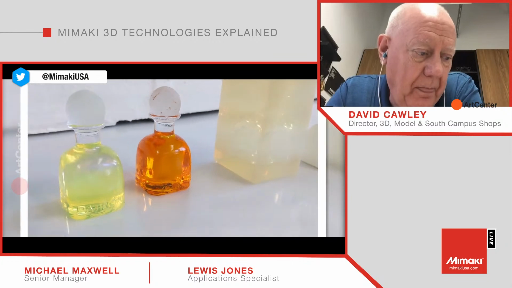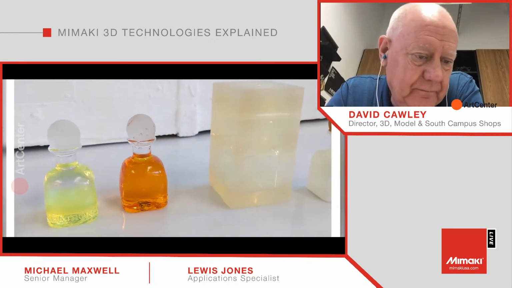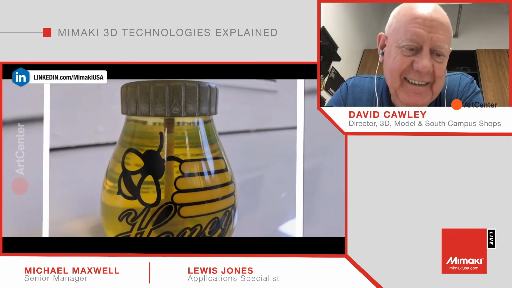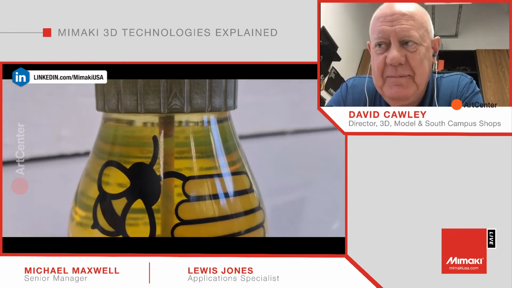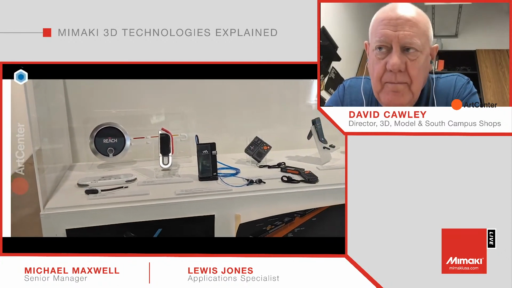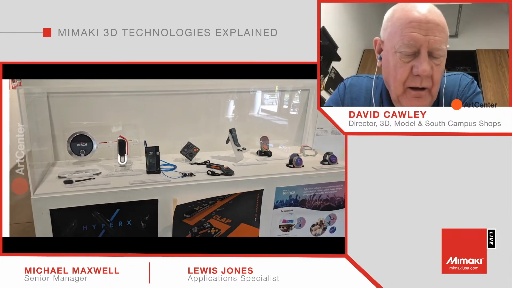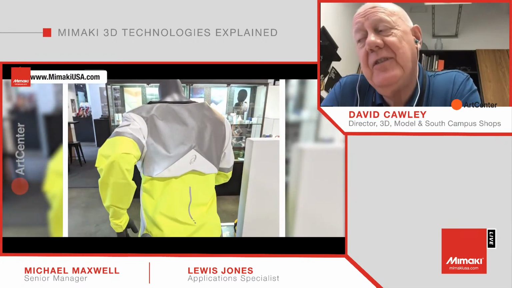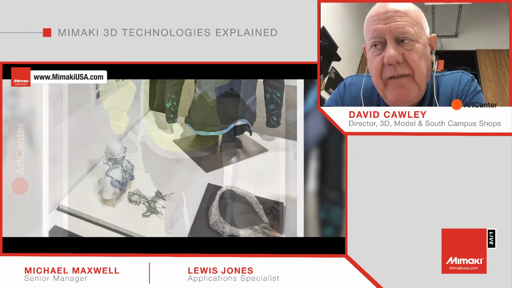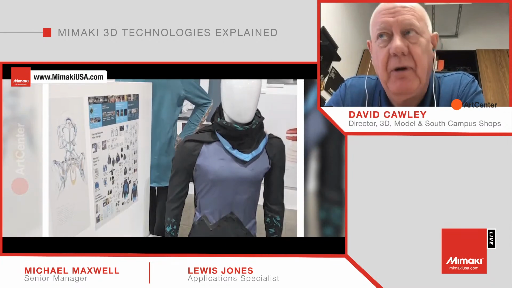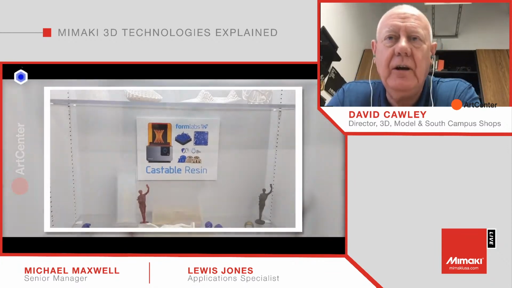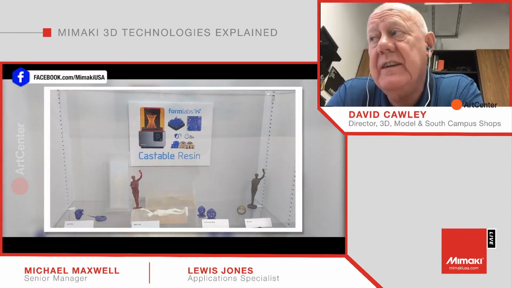Yeah, and further to that, we hear a lot of acronyms: SLS, FDM, SLA. When it comes to these different projects and how your students use it, how important are the materials to the process? I think that's a good question. It's very important. If you think about a prototype or a really nice aesthetic model, it comes down to the amount of finishing that you're going to need if you use a certain one of these technologies.